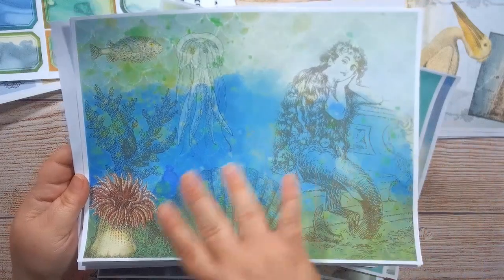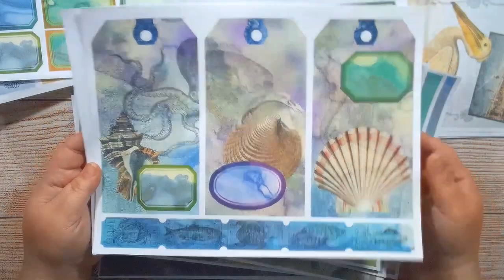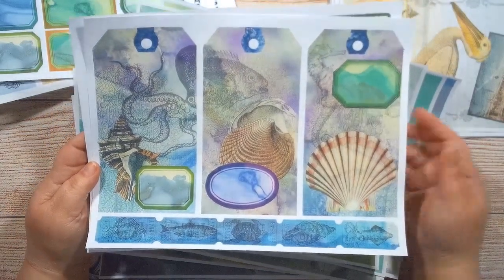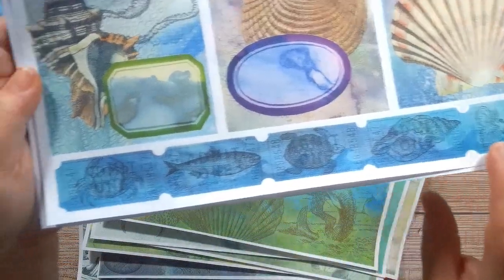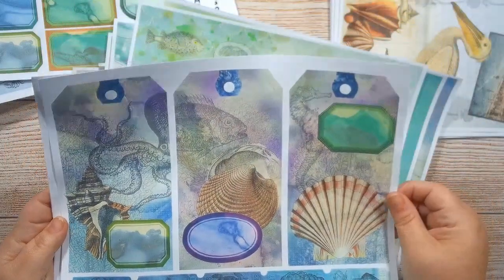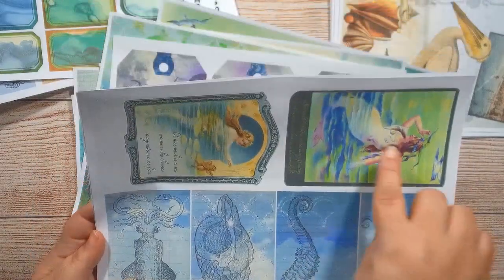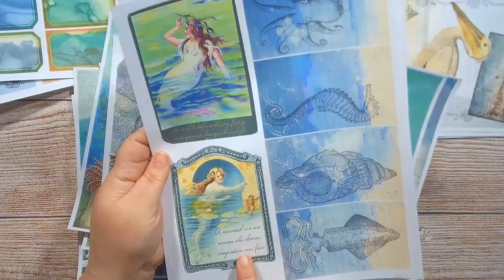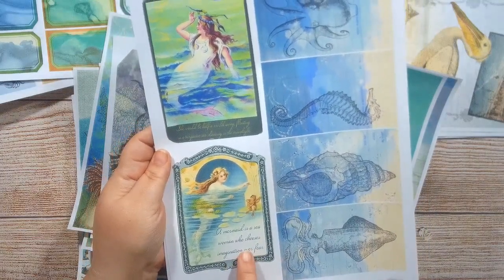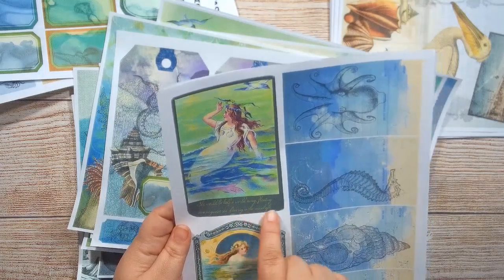Here's another page with a little more vibrant blue through it. And then there are 4 pages of ephemera that come with this. So there are 3 large tags and some tickets down here that have just little ocean images on them. Then there are 4 library cards and a couple of mermaid journaling cards, and they have little quotes on them. This one says, "A mermaid is a sea woman who chooses imagination over fear." And this one says, "She would be half a world away, floating in a turquoise sea, dancing in the moonlight."